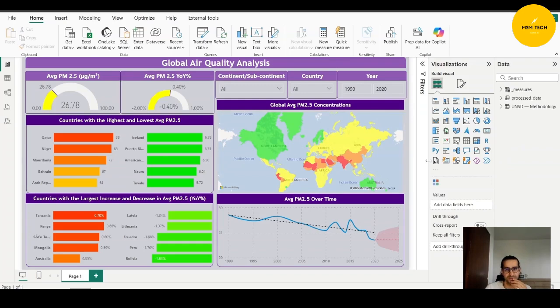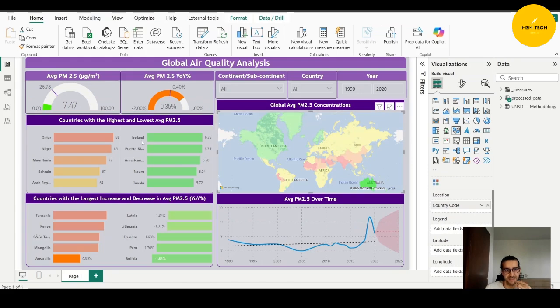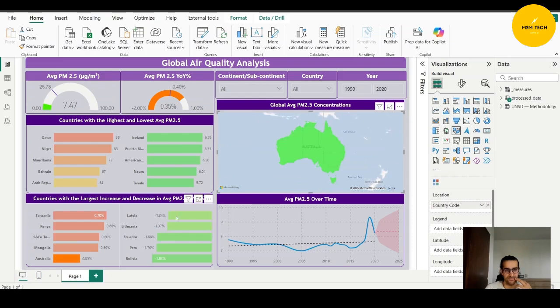This is the dashboard for Australia. For example, if we click on that, we can see that the average PM 2.5 is good, but over the last 3 decades it's getting worse, and it's among the worst countries for year over year PM 2.5.